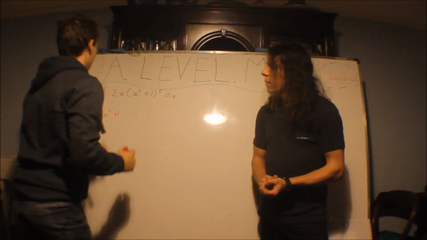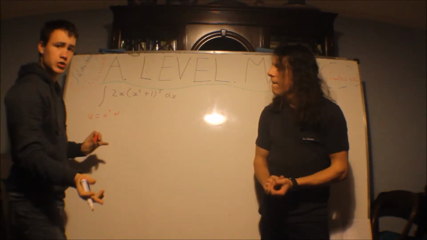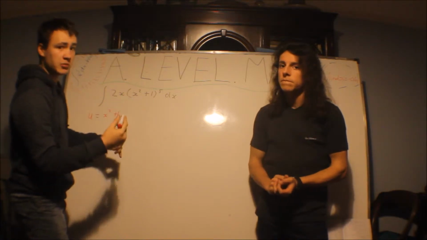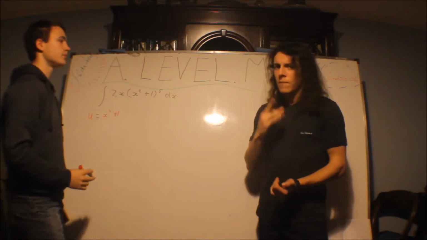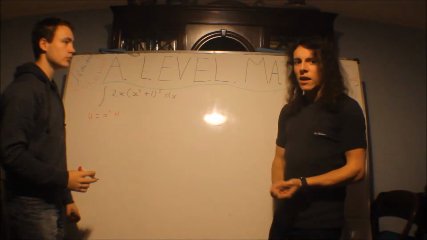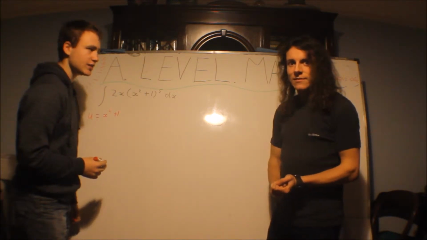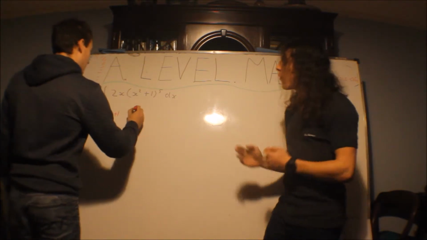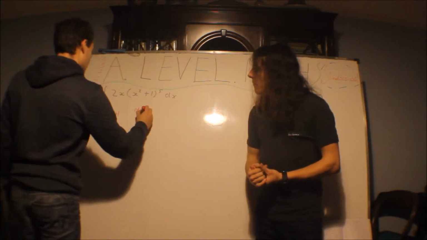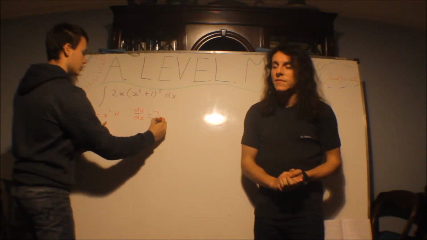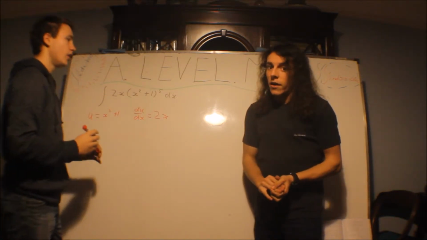But now, because it's integration, you can't do what you would do in the chain rule for differentiation and say y is equal to 2xu, because it's not differentiation. But you then differentiate u. Yes, we start integration by differentiating. There's a reason for this, but we'll go through it in a second. So this would be du by dx, and this would give us 2x, because the 1's dying.